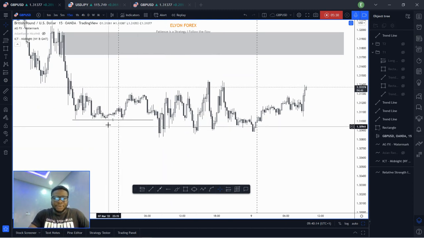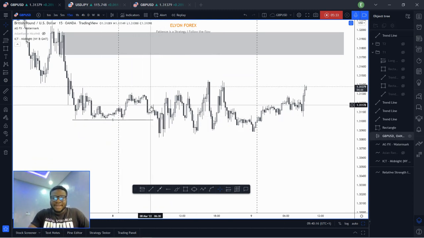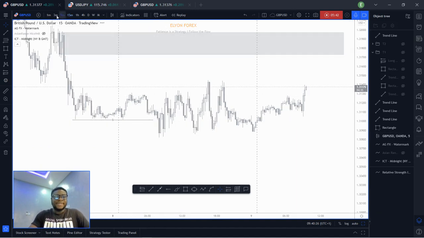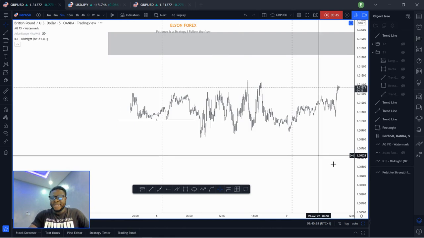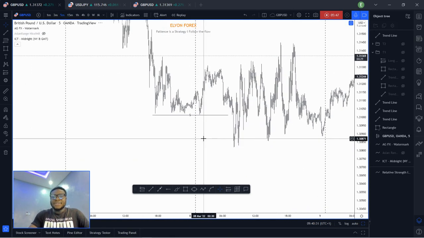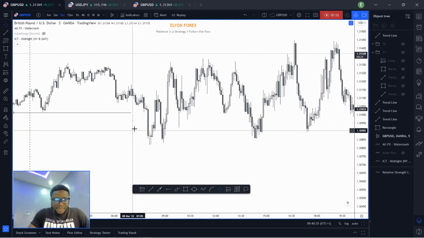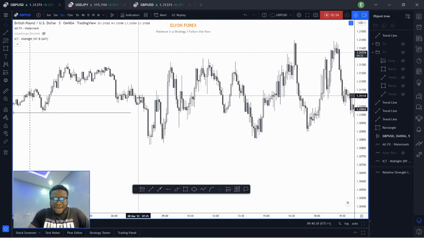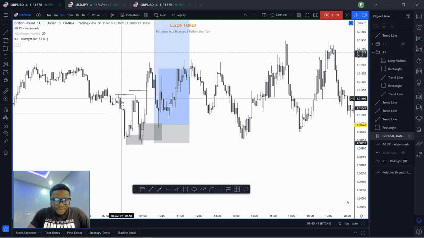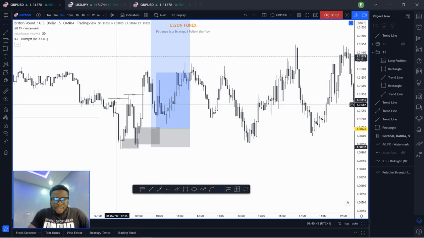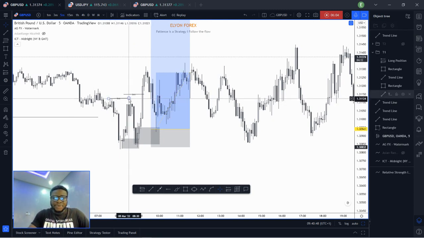So I saw this liquidity build up with these equal lows, and I saw the market run out those equal lows. This was pre-London. So when the London session opened, I was looking for my trade, and I used the 5 minute time frame downward for my entries. On seeing this, all I needed was to identify breaks of structure, and I was able to see that we had our first break of structure right here, because we broke this high.